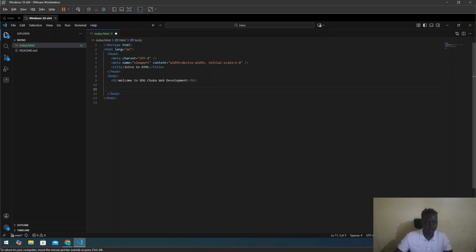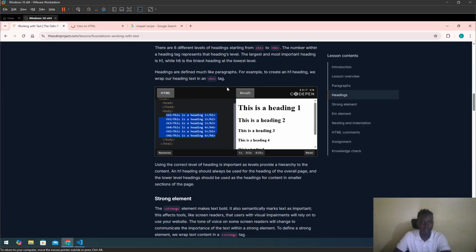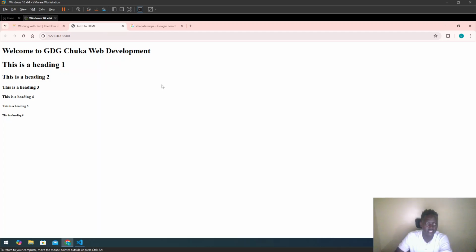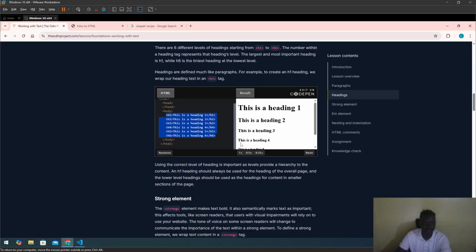Let's give some 2 lines and paste that. So let's come here. You can see we have live server reloading for us. This is heading 1, similar to this, and then we have 2 which is smaller, 3 smaller, 4 smaller, 5 and 6 which is very small.